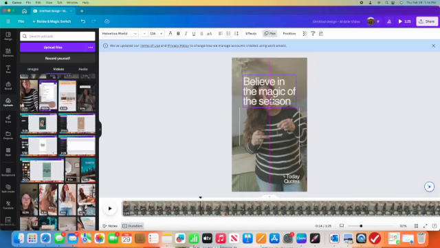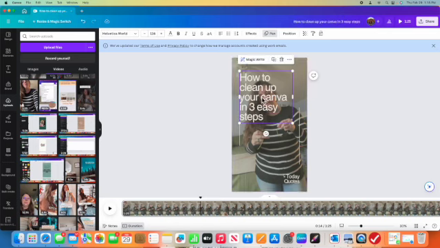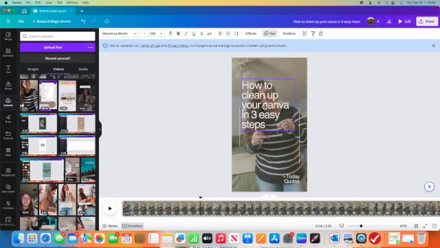So from here, I could type in whatever I need to type right here, whether it's a hook, how to clean up your Canva in 3 easy steps. And then I can adjust it however I want.